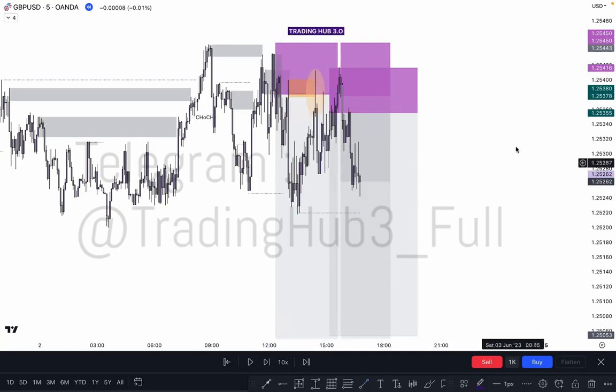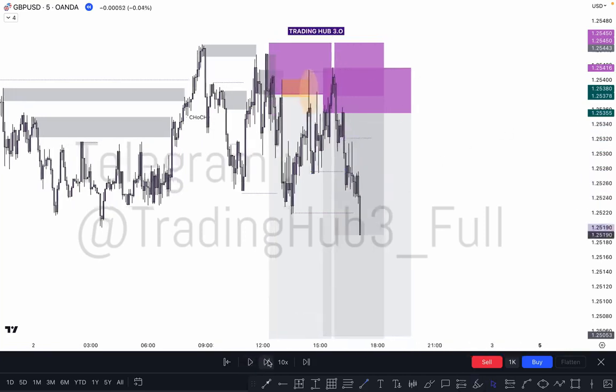This low is broken, then you can take another entry. Also this high is swept here, it means only liquidity is grabbed here, not a structure change. So this structure has changed here, and now we can sell here, right? So let's see what happened next after this one, okay?